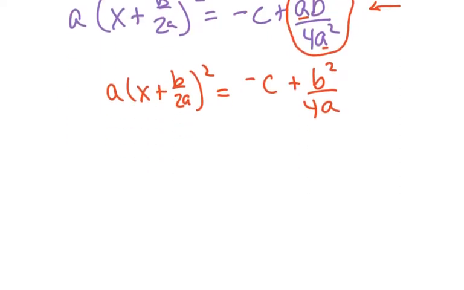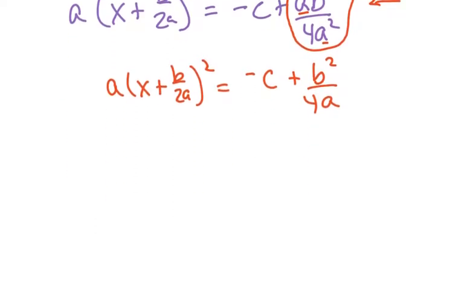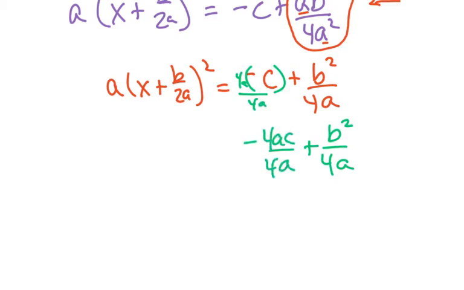All right, so now the next thing I'm going to do, I'm going to focus again on the right-hand side, and let's write that with a common denominator. So if I'm going to have a common denominator, that is going to be 4a. So I need it to be 4a, so that one's not a problem. It's already got that. So I'm going to have to multiply this by 4a over 4a. So I'm going to have negative 4ac over 4a, like that. So I just made a common denominator. That's all I did on the right-hand side. Didn't do anything on the left-hand side.